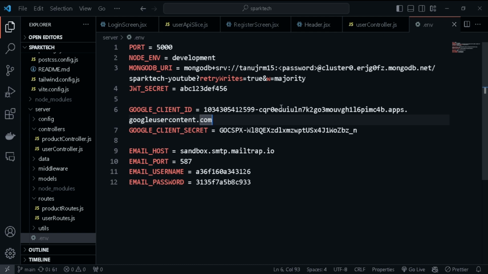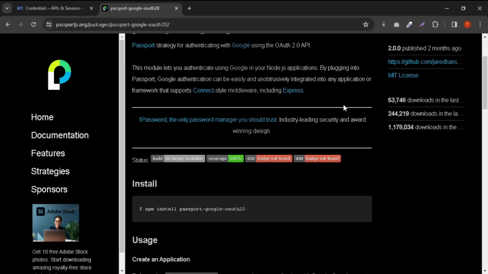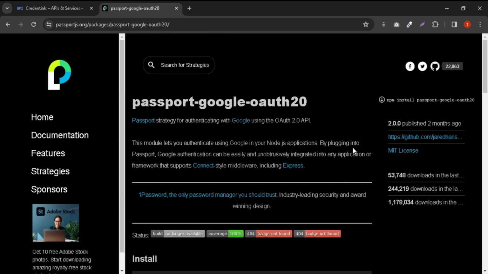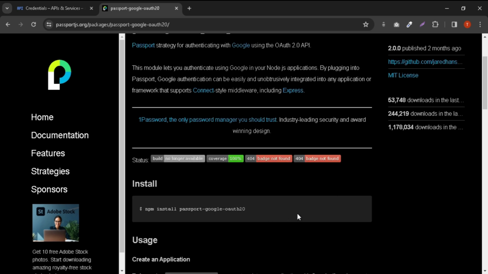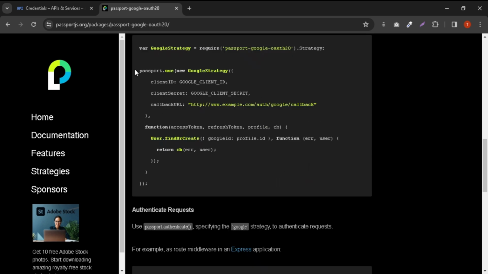That is passport.js. So let's have a look at what actually that is. I'm in the official documentation of this passport Google OAuth, version 2. It explains very well how to implement this within your application. However, I'll be explaining step by step how exactly this works, and all the workflow that happens between the user clicking on sign in with Google until the user being registered or signed in. First of all we need to install this package called passport-google-oauth20. Once that is done, we are going to import that and configure everything.